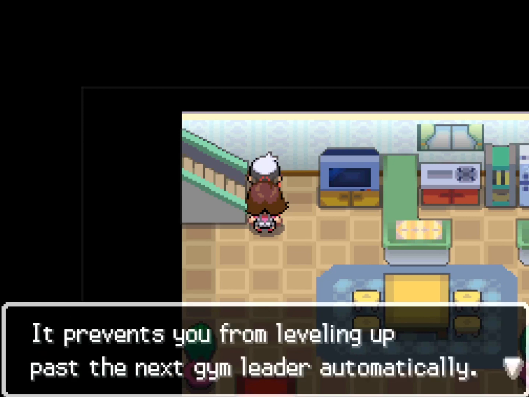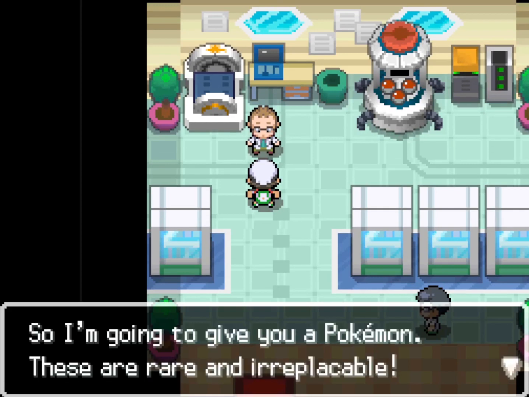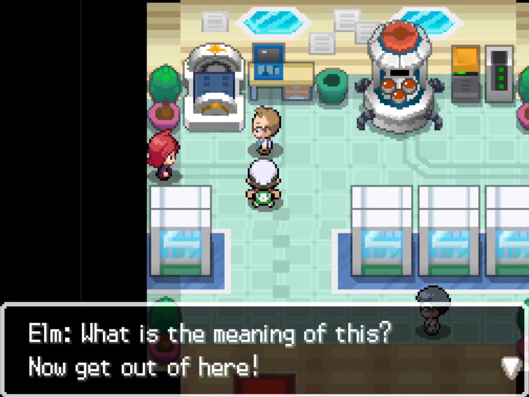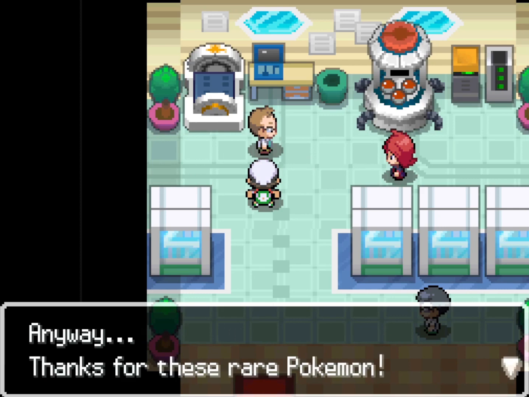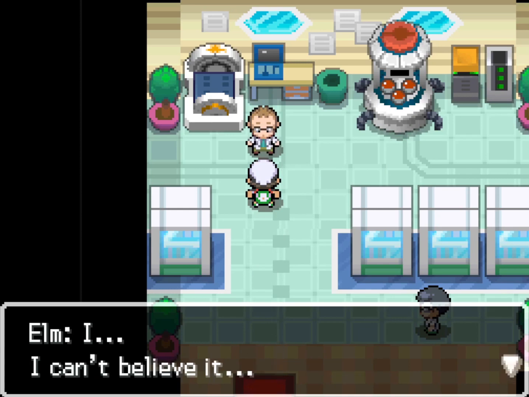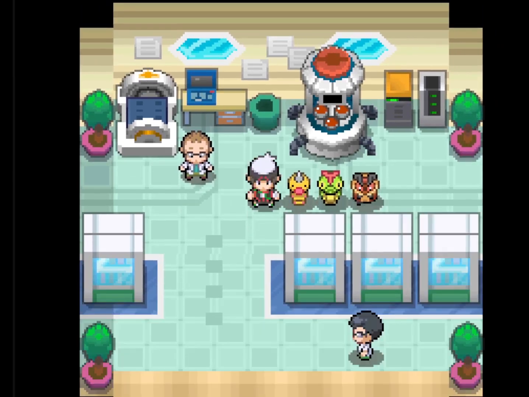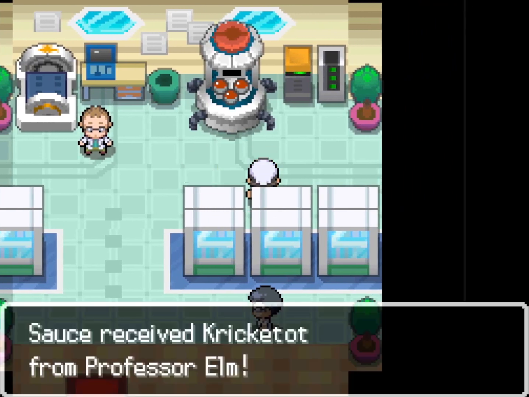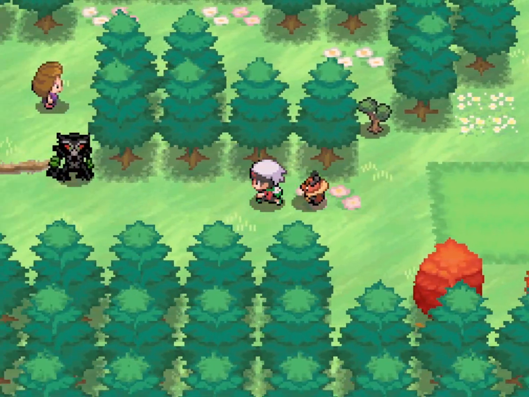The game also features hard level caps, in case you're into nuzlocking. When picking your starter, something rather unexpected happens, leaving you with three terrible starter choices. Why not go say hi to Zarude?